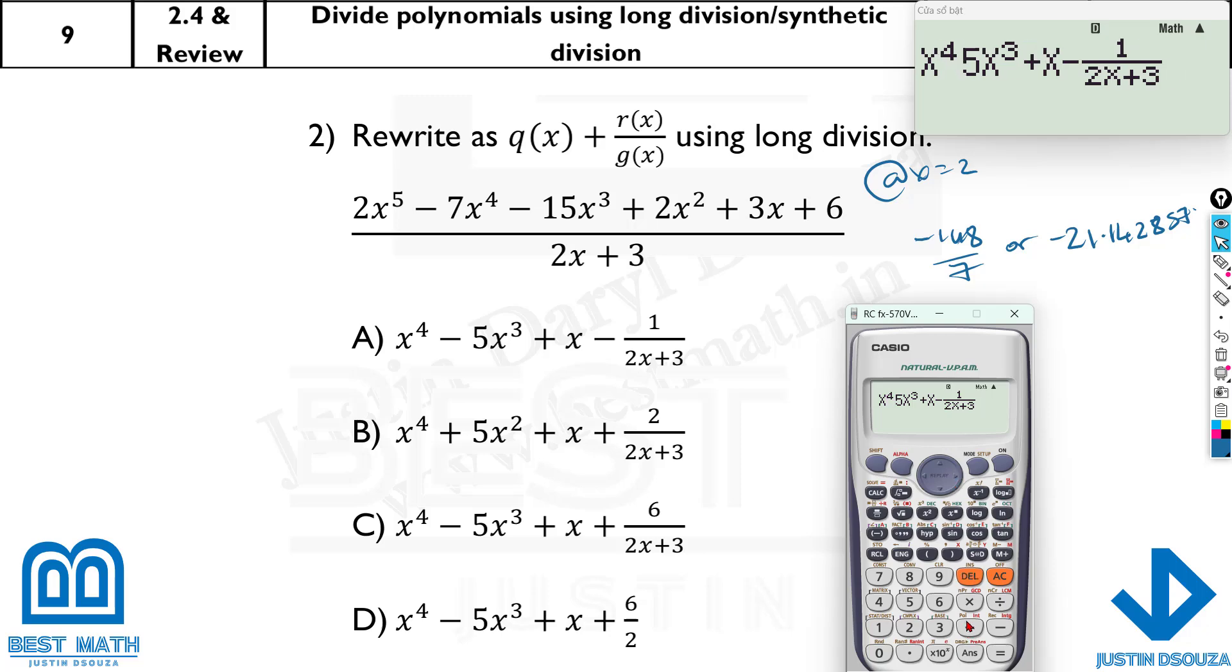x^4 plus 5x^3 here. Then we have plus x plus 2 divided by 2x plus 3. It's giving me an error. Oh sorry, because I have not written plus. I calculate at 2 always. Because once I saved it, it's always saved over there. So, this is also wrong, incorrect. You have to go to the next option.